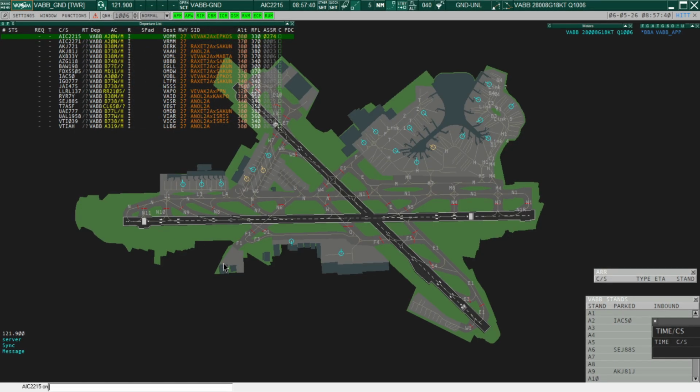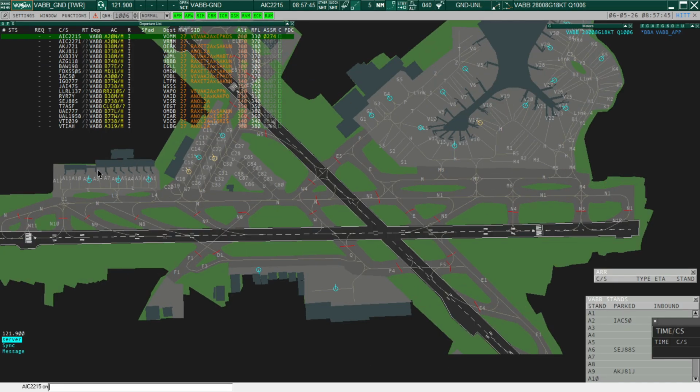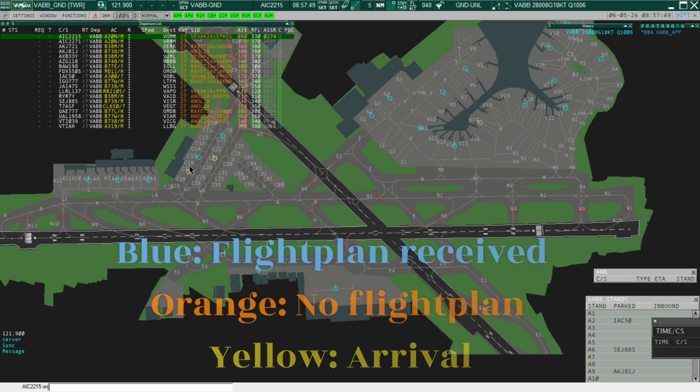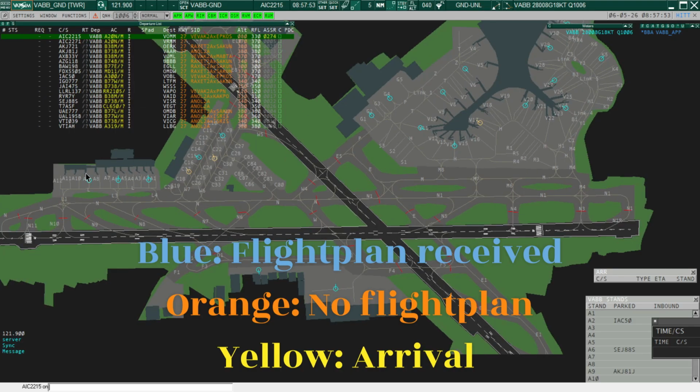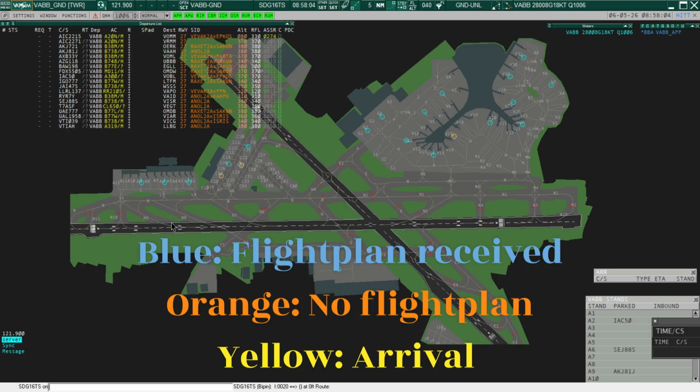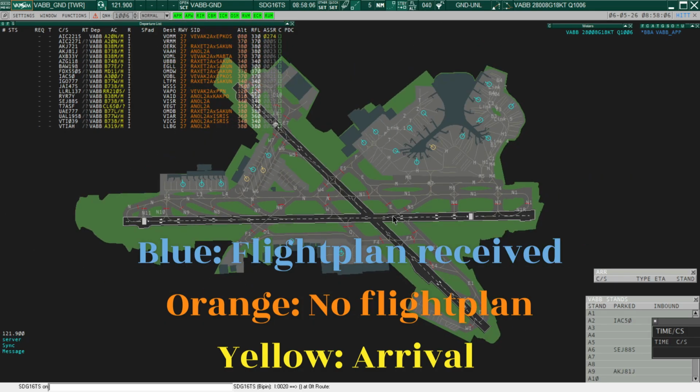Moving on, let's understand the GRP plugin. This is a GRP plugin. There's going to be 3 types of aircraft that you would see with tags at least. There's going to be a blue tag, an orange tag, and a yellow tag. The blue tag stands for an aircraft who has filed a flight plan from Mumbai, so from the aerodrome that you're controlling. Orange stands for an aircraft that has either not filed a flight plan or their flight plan is not starting from Mumbai. Yellow colored tags are those that are arrivals into Mumbai, so arrivals into your aerodrome.